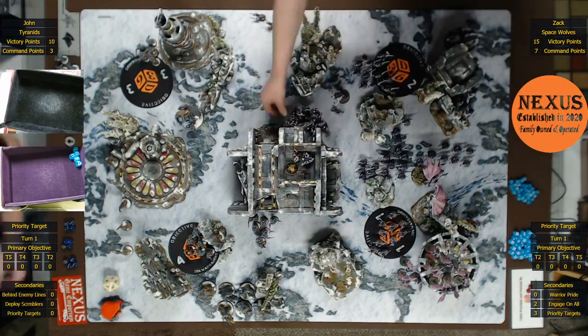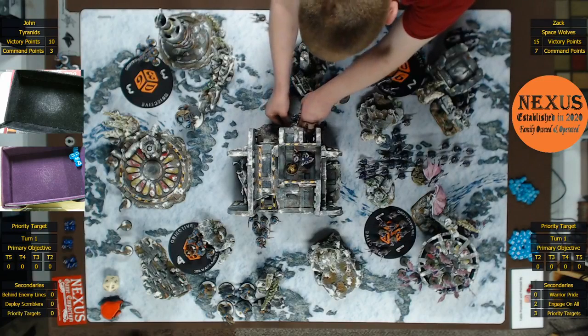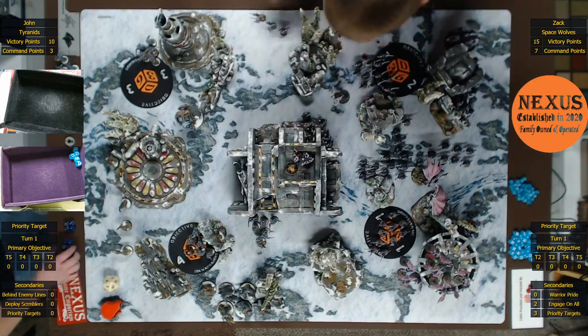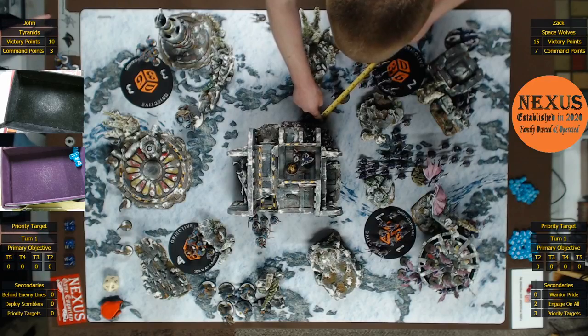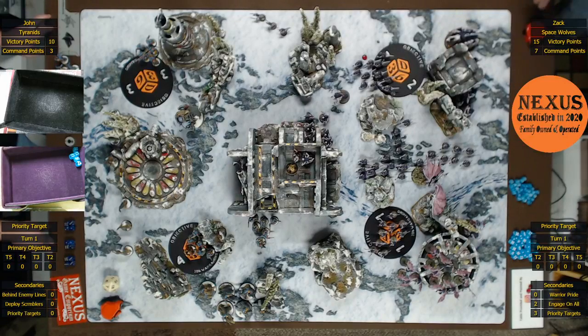We'll just do a shuffle here. So they're all going to end up in the cover for the save to be slightly improved, which their invul save does anyway. I want to make sure I'm within 3 of these 2 units on my consolidate. We're still good there. Okay. And that will be me.